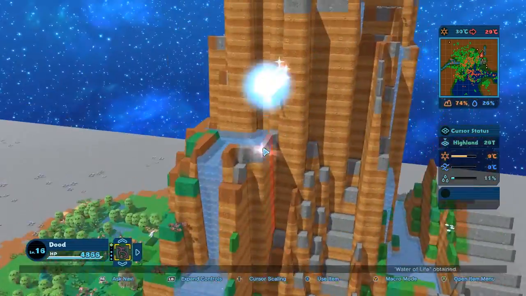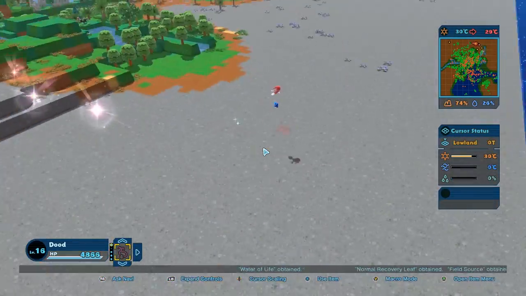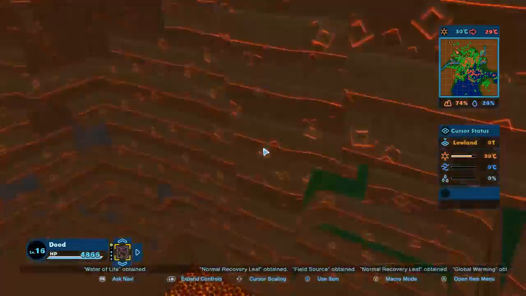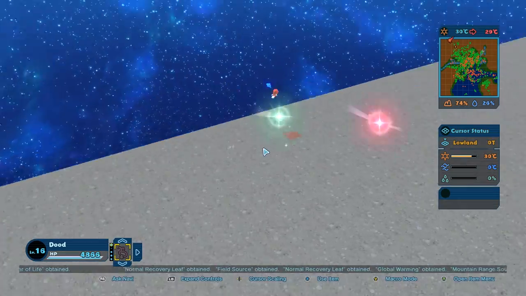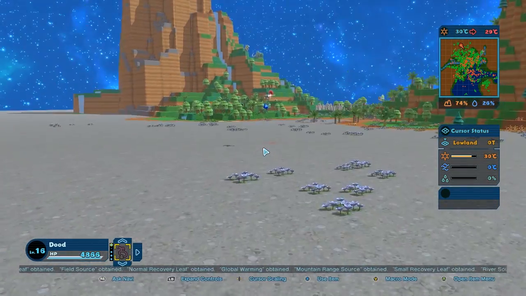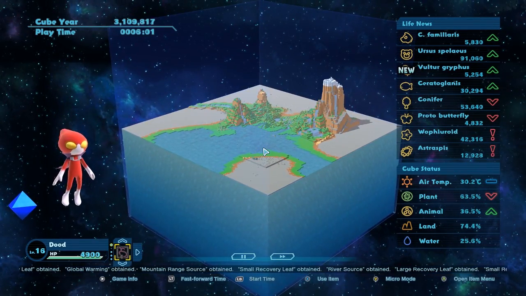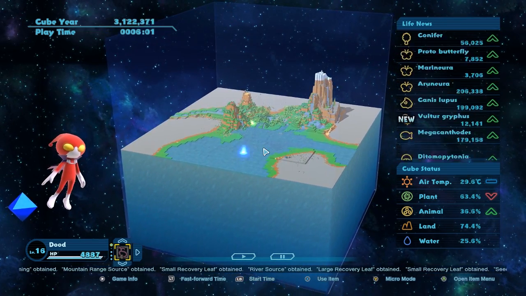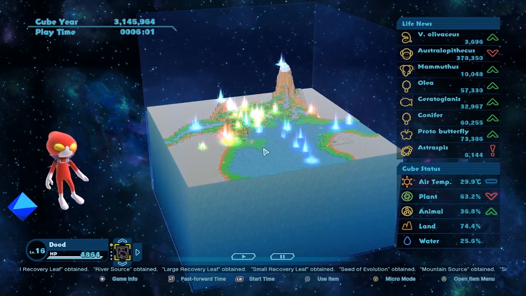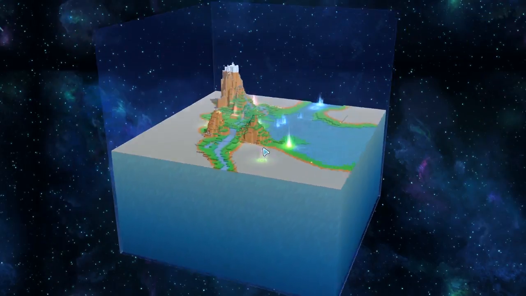So, interestingly enough, we have, like, just tons of items up there on the mountain. And I have no idea what they are. It looks like it's just global warming over and over and over again. Maybe mountain range source. Alright. Well, let's just go back. I'm just gonna keep passing time for the time being. We actually haven't lost anybody in a while. Okay.